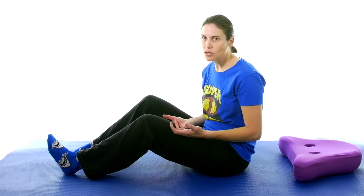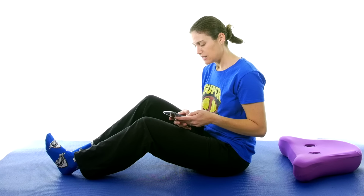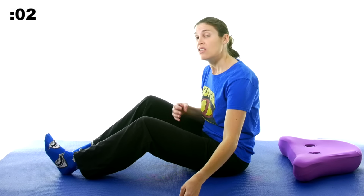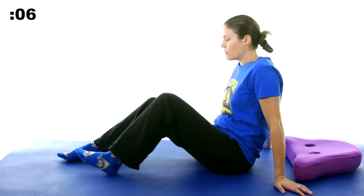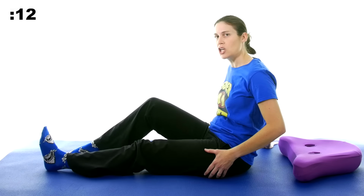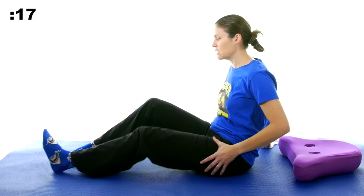So we're going to start off with a 45-second warm-up just to kind of get the hip moving a little bit, and then we'll go into the stretch routine. I've got it set up on an app on my phone just to help us make sure we're staying on time. So the first one, we're just going to start doing the warm-up. You can just do a heel slide to start off with. You don't have to do a certain amount, but this is just kind of getting that hip moving a little bit, so it doesn't have to be anything too crazy. Maybe just 5 or 10 of them just to get moving.